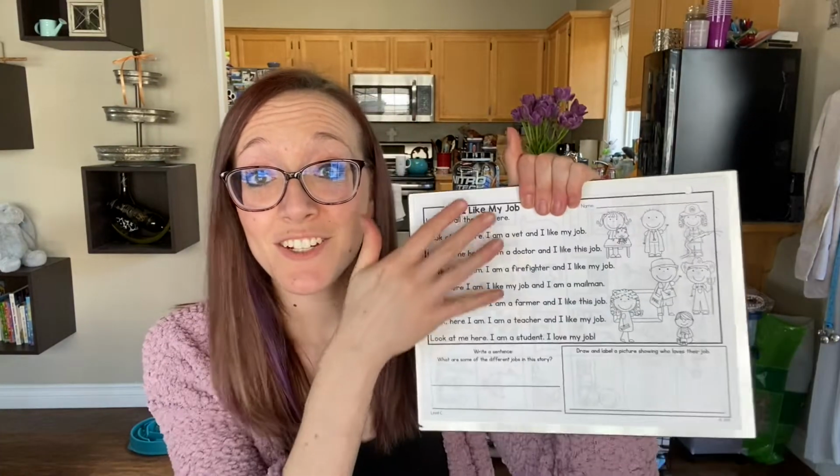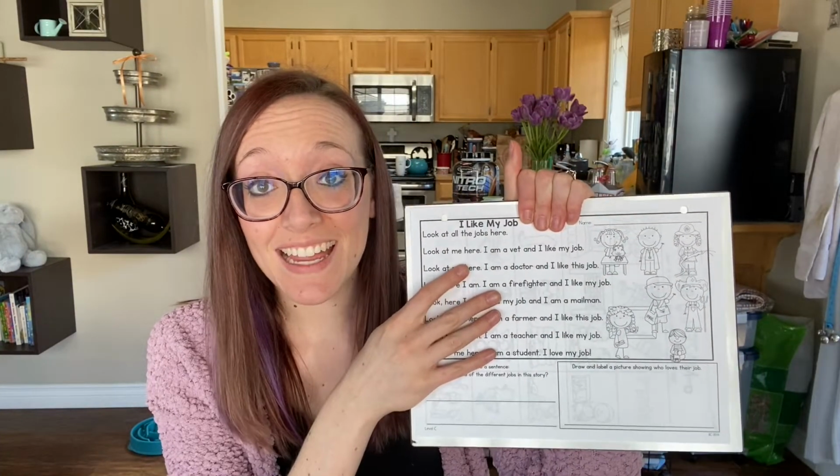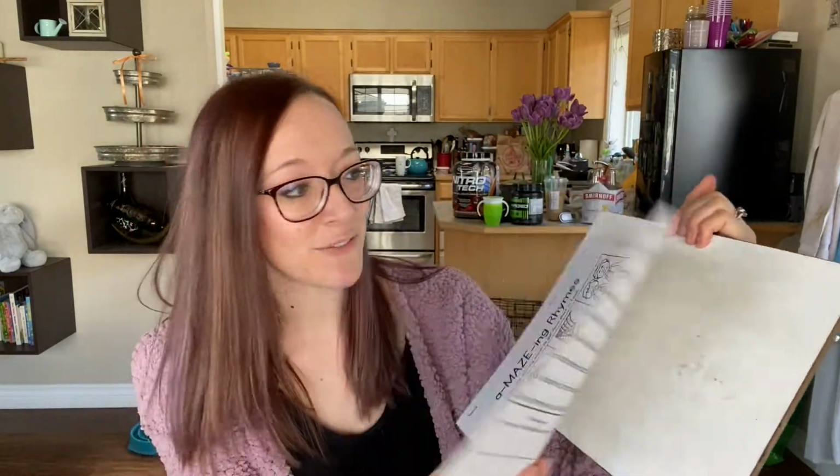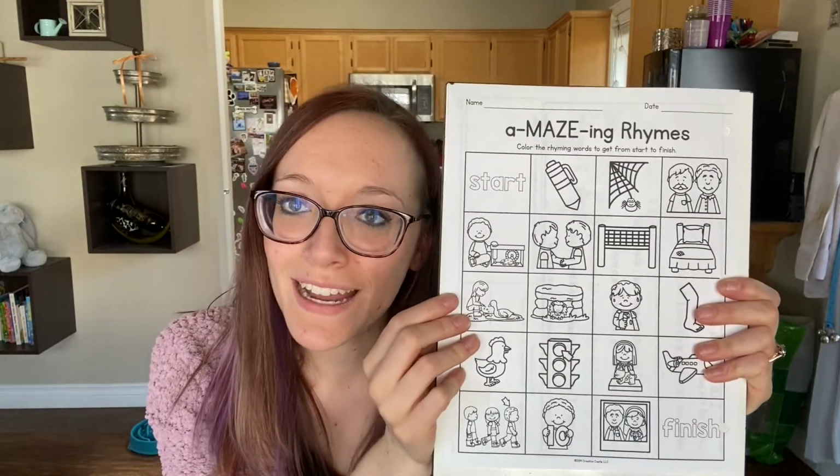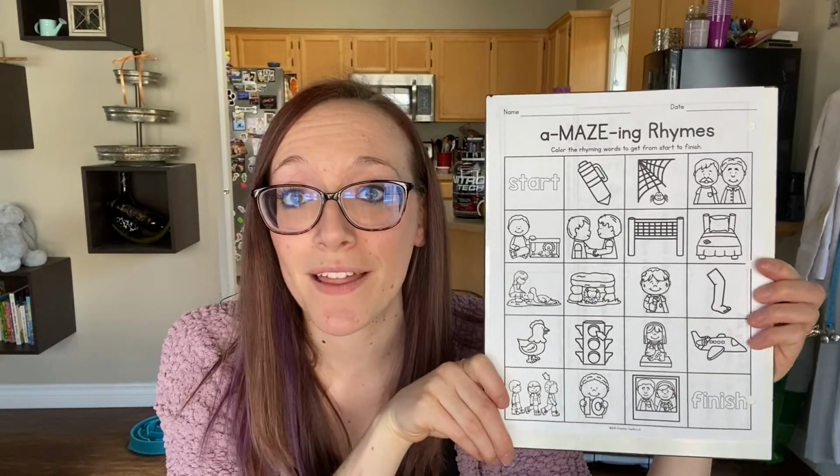For reading today, you're going to read your passage 3 times and then answer your comprehension questions so that you can practice your reading and get better. And on the back today, we have a brand new activity. And this one is a little bit tricky, so moms and dads, you may need to help on this page.